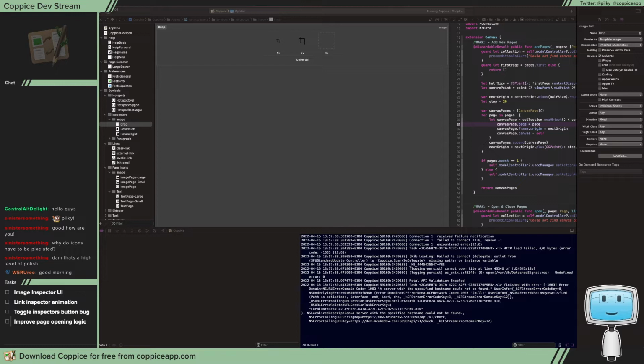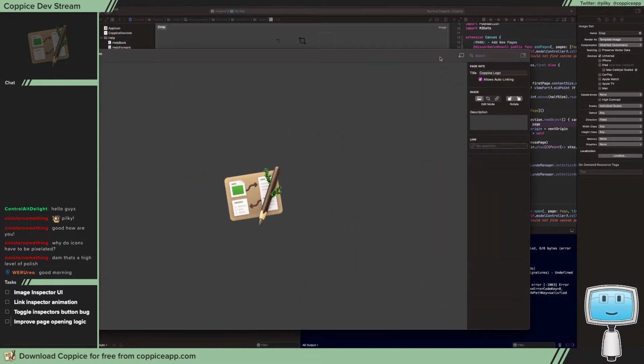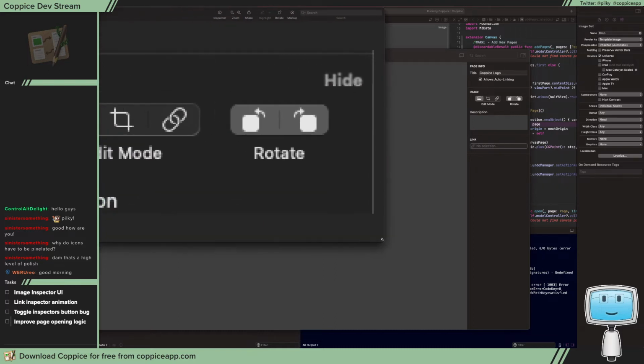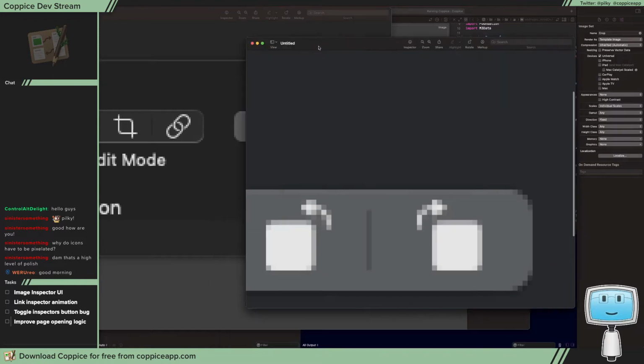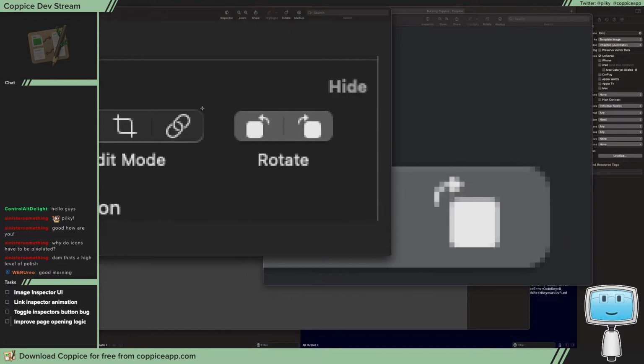Okay, I think we may need to tweak the rotate ones a bit. So they look fine, because if I open preview and zoom in, they look pretty good, because I mean this is what we were working with before.